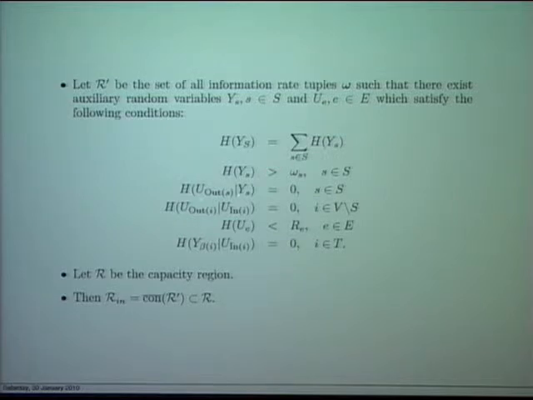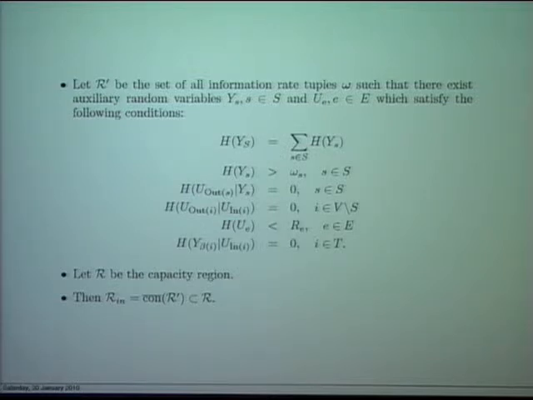And the third constraint says that for the source node, the output from that node must be a function of the proxy random variable Y_s. And then within the network, the output variables from node i, I'm sorry that I'm reusing the index i, given the input variables into i, the conditional entropy is equal to 0, which means that it is a function. And then the entropy of the auxiliary random variable for channel E must be upper bounded by the rate constraint. And finally, those information sources that you want to recover must be a function of all the incoming auxiliary random variables at each sink node.